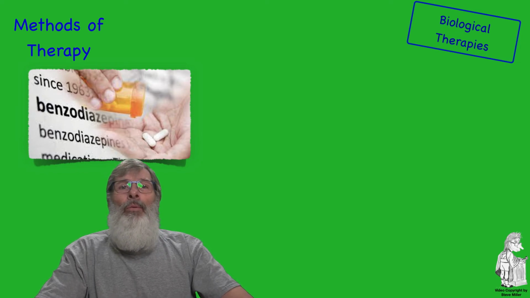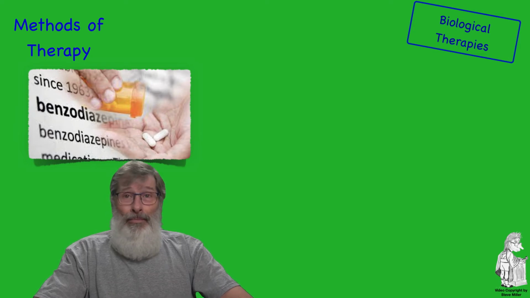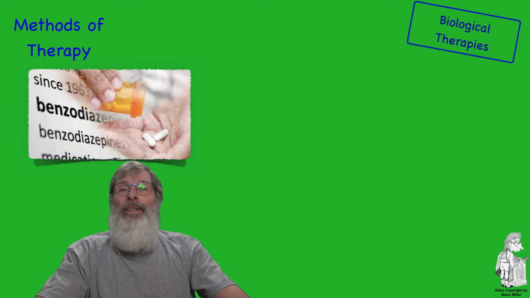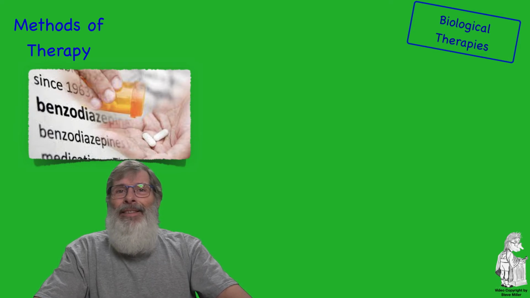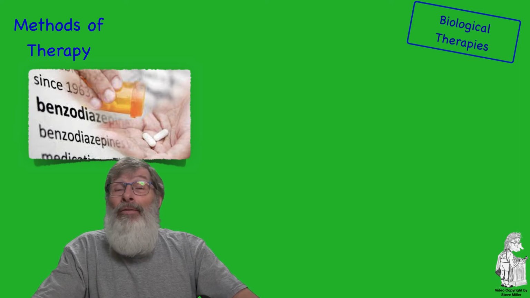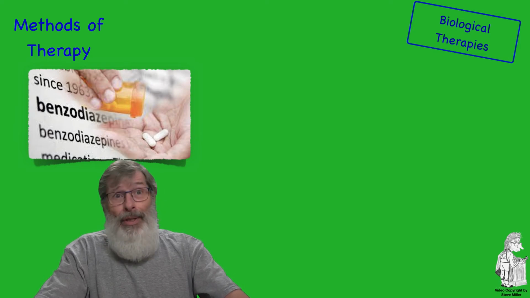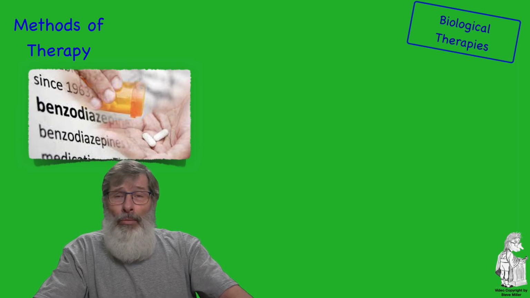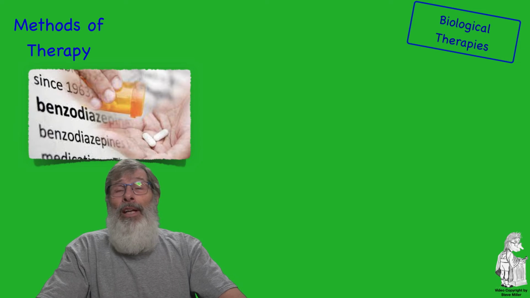When use is stopped, clients may experience anxiety rebound, or the reoccurrence of anxiety. It can induce a physical dependence, which is why getting regular blood tests done to verify the therapeutic levels is really important. You get the value out of the medication only when it's at its therapeutic levels.